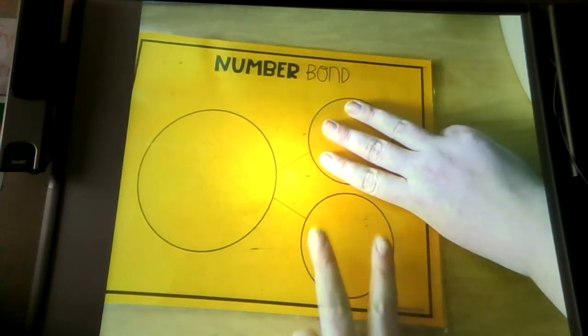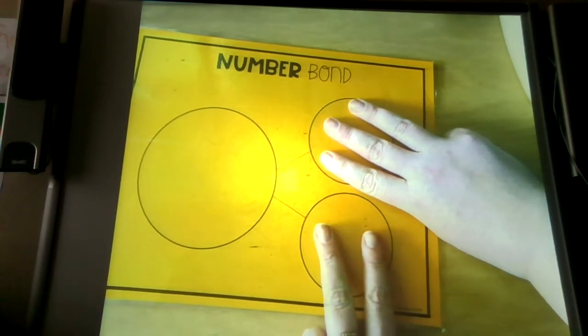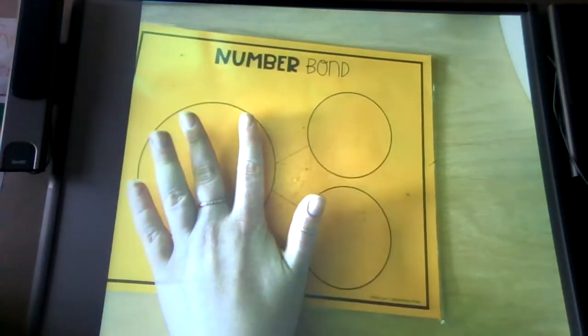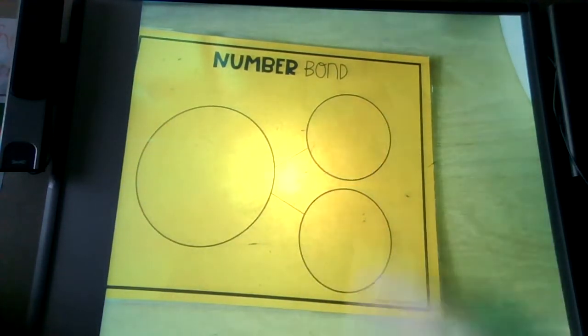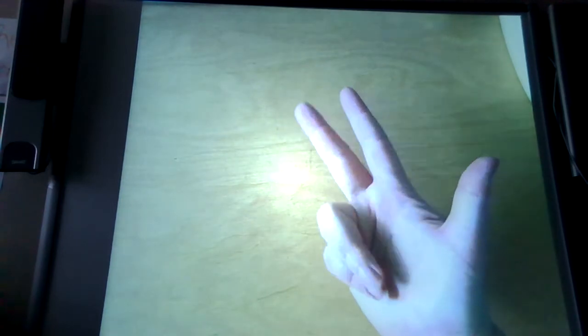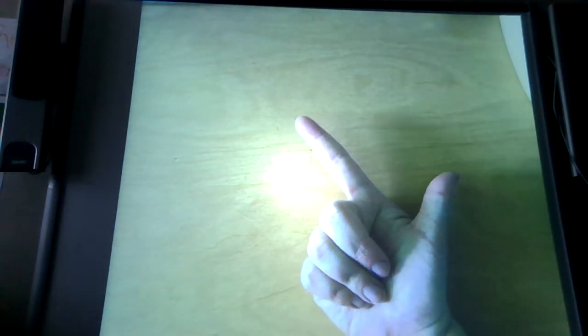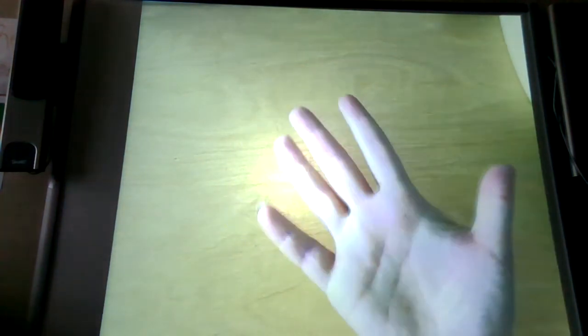and our last 2 went home in the other group. So you can see we had 5, and we broke it into a group of 3 and 2. Now, if you don't have a number bond, another way of thinking that is, I had my group of 5, and now 1, 2, 3 went to one group. So here's my group of 3, 1, 2, 3, and 1, 2 in my other group. I have 3 and 2, and it still makes 5.